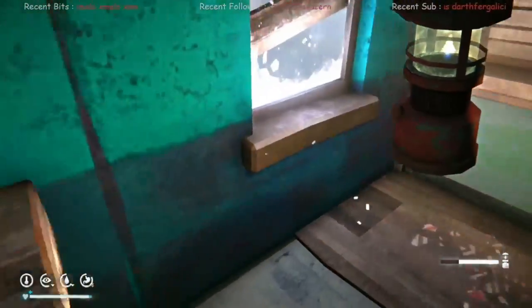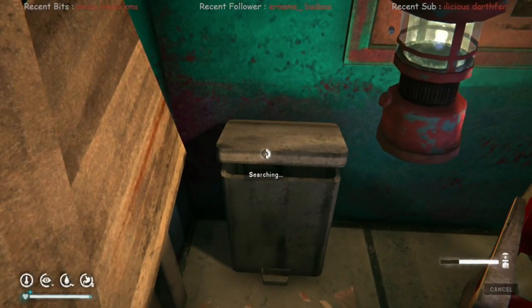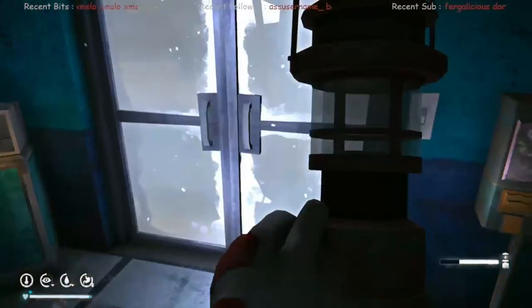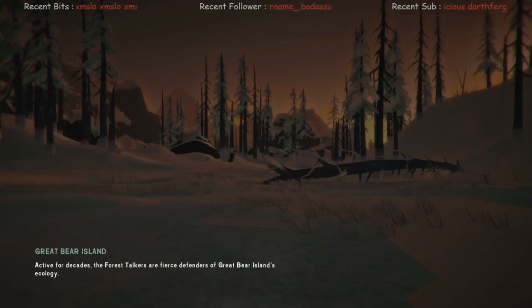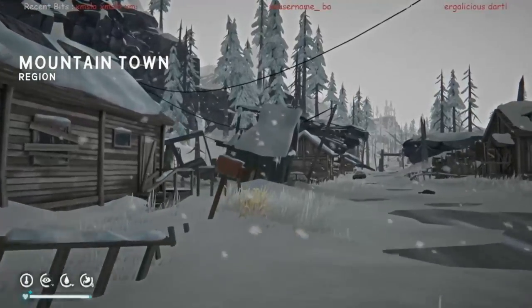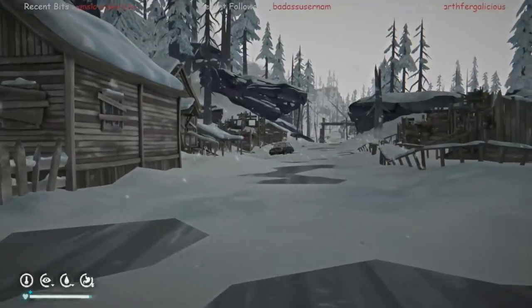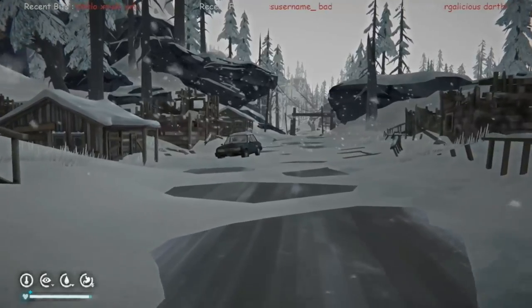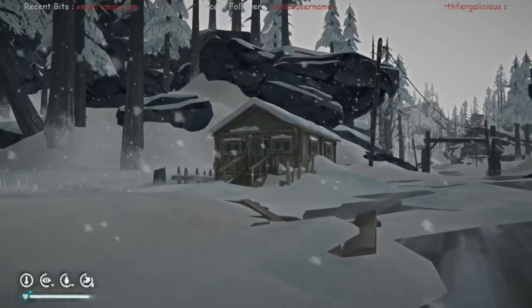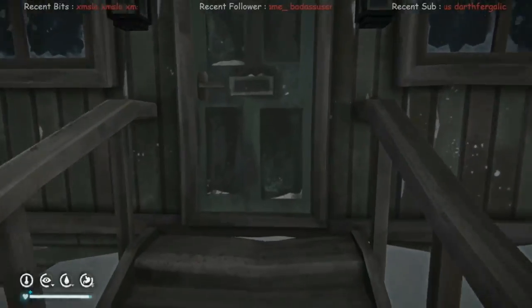Frontier shooting. A book. That's it. Not much in here. No, we haven't been to this bunker yet. This is our first time in Mountain Town. Okay, we got everything this way. We're gonna come around the back. Get those houses. They don't have a mailbox.